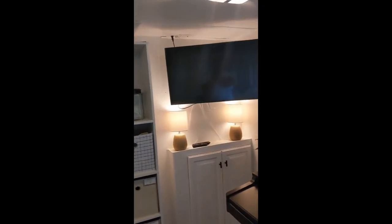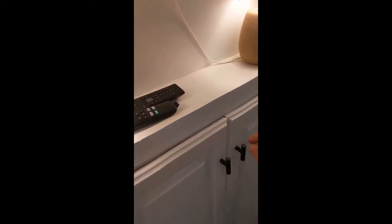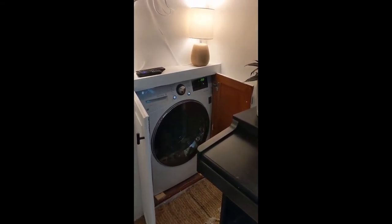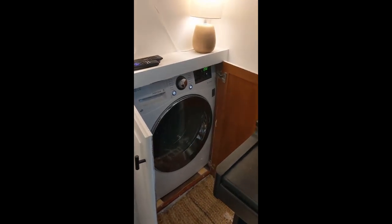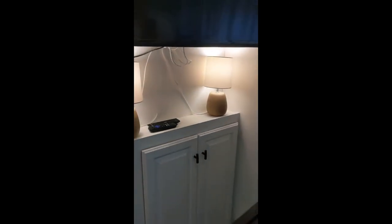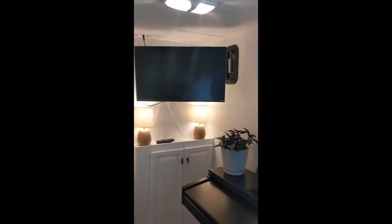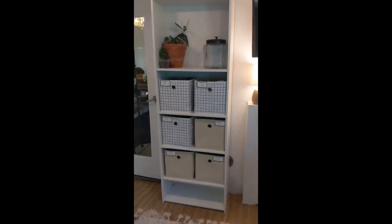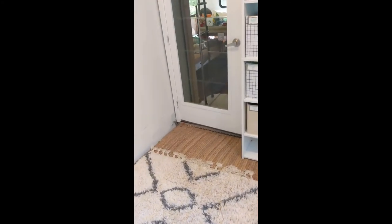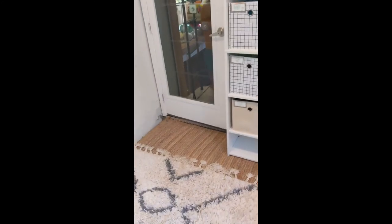Inside this cabinet is our brand new washer-dryer combo — she's awesome, does the job for all five of us, an outdoor family, and she kicks it. That's the original color of the cabinets — I did not paint the inside of the cabinets. There are vents for the toy hauler and extra storage for the kids. Under this carpet and rug is the original flooring — still completely original toy hauler flooring — so that works perfectly fine if you wanted to add your toys back in.